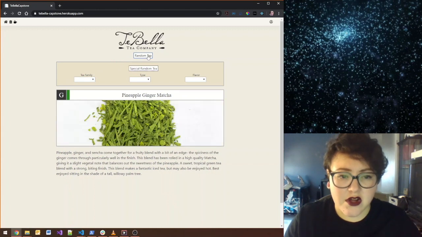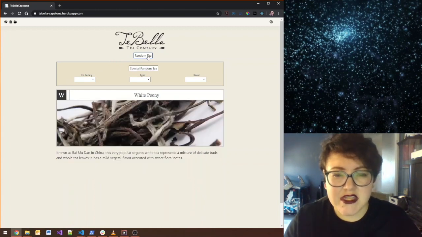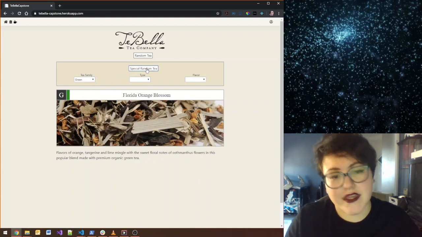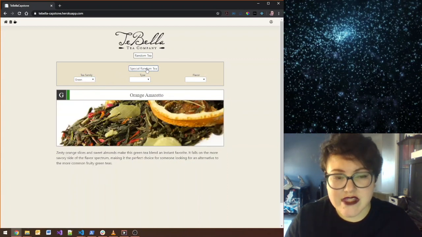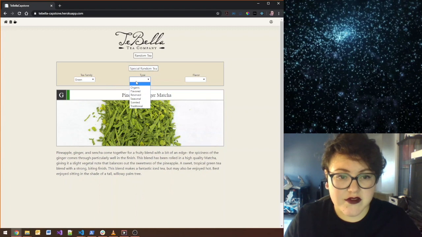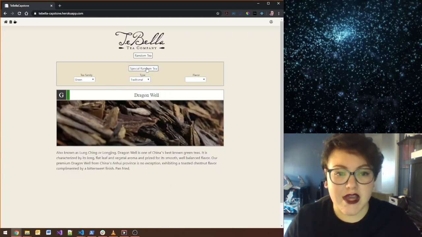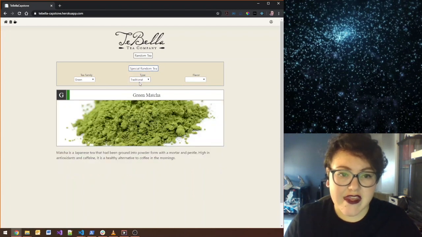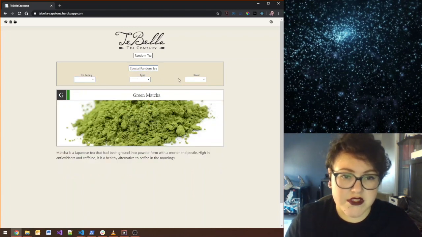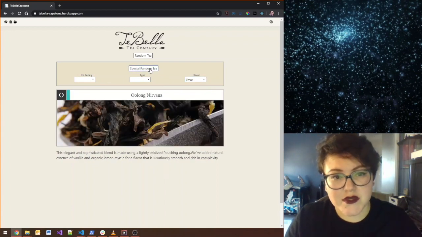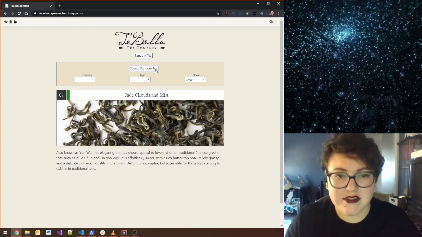So you can randomize all of their teas if you'd like, or if you have something specific in mind and want to try that, there is a filter. So if I wanted, for example, to just randomize green teas, because I really like green teas, I would just choose that. If I wanted, for example, to just try traditional teas that were also green, I would just choose that. And then if I wanted neither of these and just wanted to go for a flavor profile like sweet, then I would just choose sweet and randomize through that.